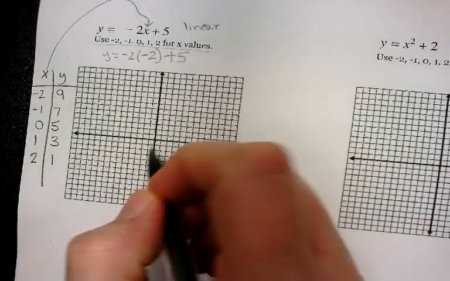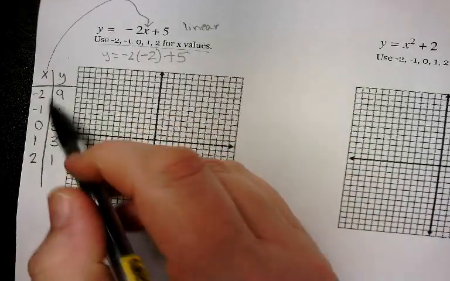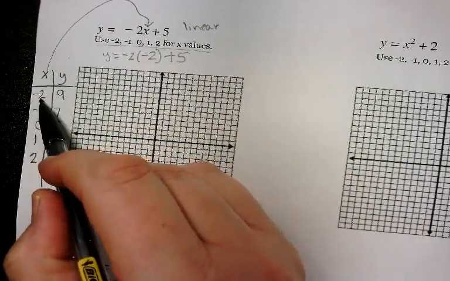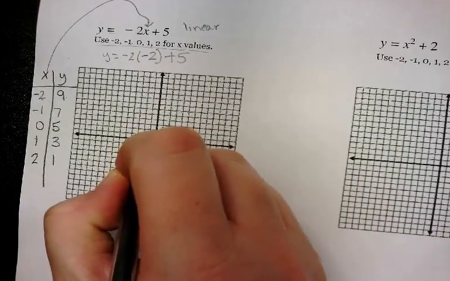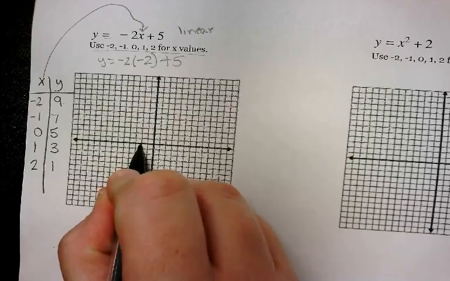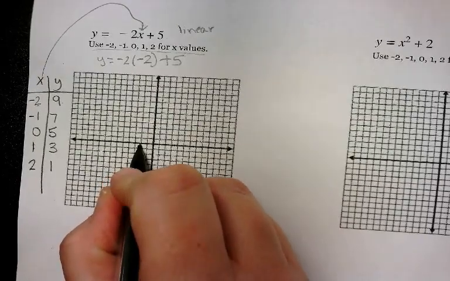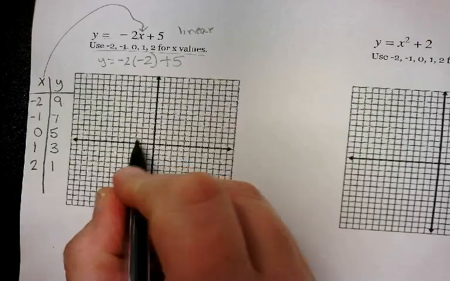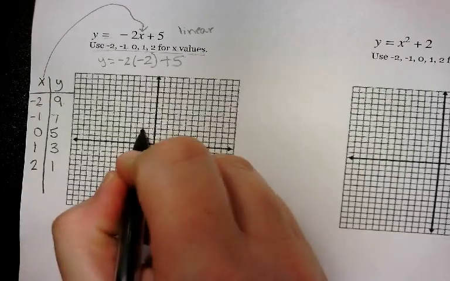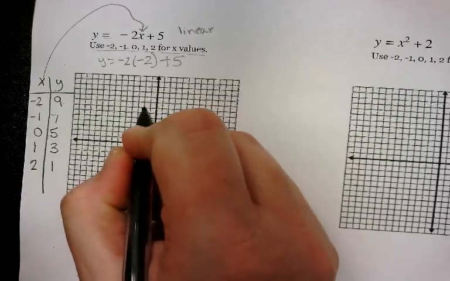All right, so negative 2, 9. I'm going to go left 2, and I'm going to go up 9. I went left 2 here, and I realized the dots are small, the grid's small, and they're not numbered, so we're going to be really good math students here and do this ourselves. 1, 2, 3, 4, 5, 6, 7, 8, 9. Okay, that's our first point.